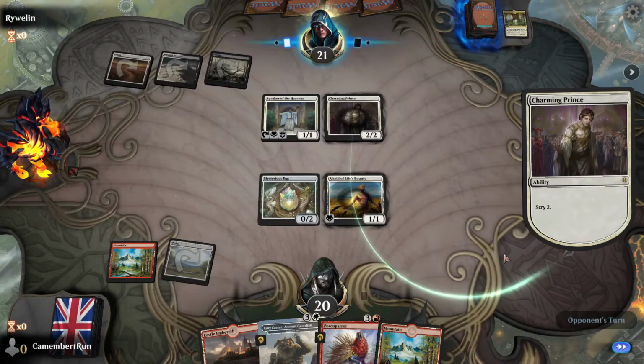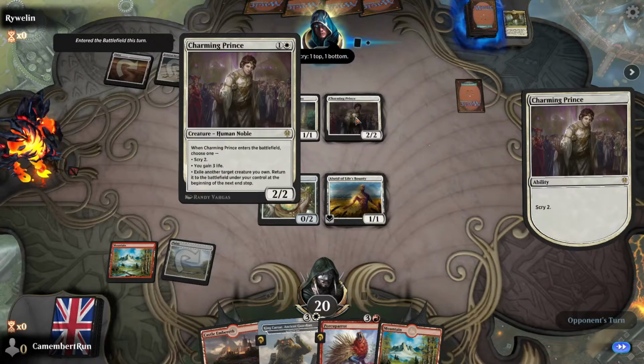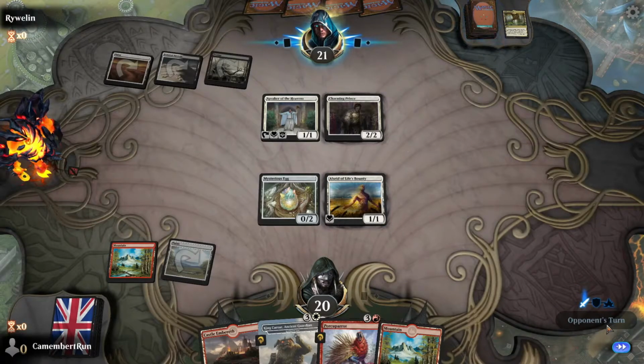I thought they might gain their life, but no, they're going to choose Scry. So this is some sort of Orzhov deck then. I wonder why they play him in the Orzhov Humans deck. Oh well, the Orzhov Human decks did pretty well by itself. If he goes in here, I'll just block with the egg.